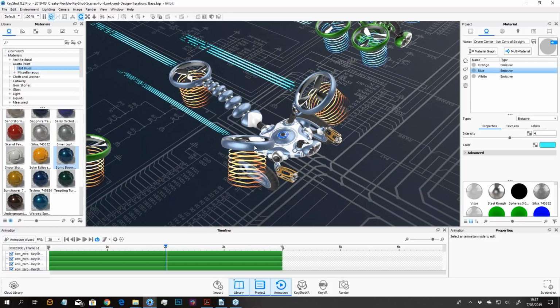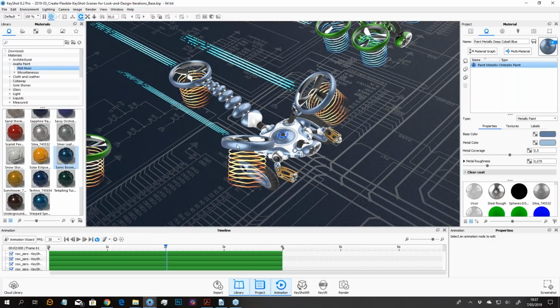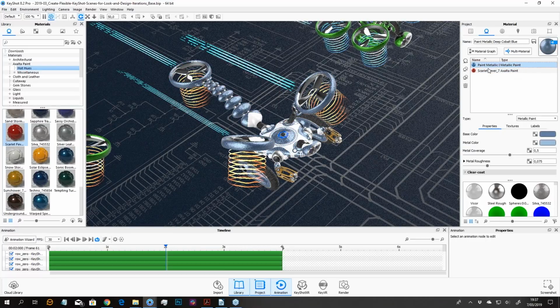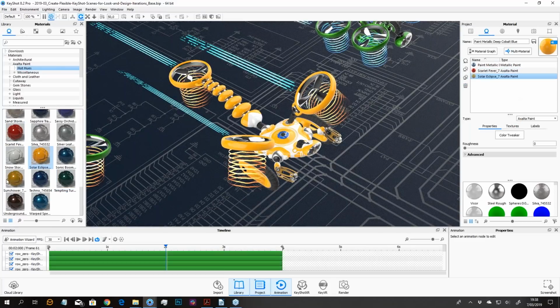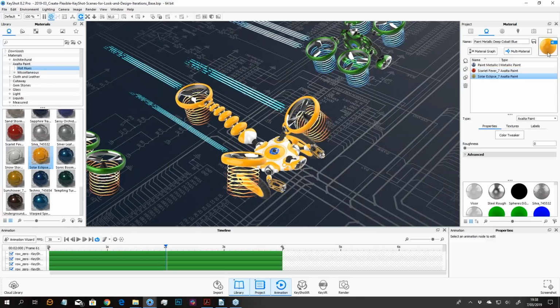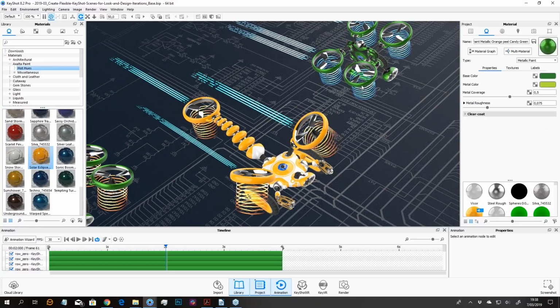So again, here you double click this material and then you change it into a multi-material. And here you can basically add variations of the same material, or you can just go to the library and drag and drop from the material library into this list, and that will add those materials as a variation, as a submaterial for you. So now you can easily switch there as well. And you can add as many as you like. And then it makes sense to give it sensible names. So that's the scorpion body. And then we do the same for the other ones.